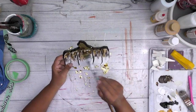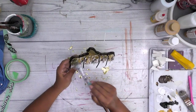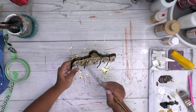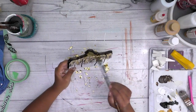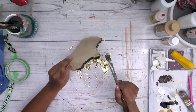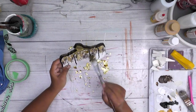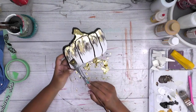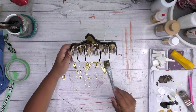You just want to keep brushing it until you don't see any of that gold foil kind of flaking up. It'll keep just kind of breaking until it's to the point where it's completely stuck to your pieces from the Mod Podge, and then you're done. You can go through and seal it on if you're worried about it, but it shouldn't flake off. But you can put a coat of Mod Podge on top of the entire thing if you want to.